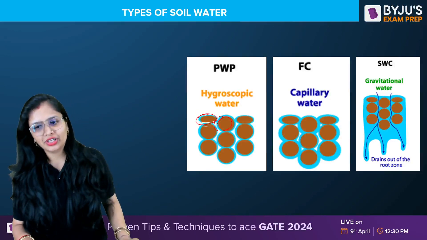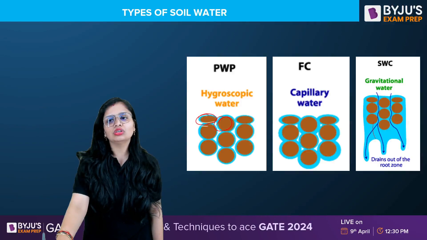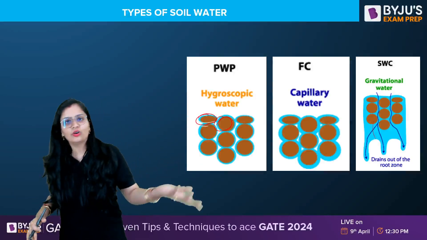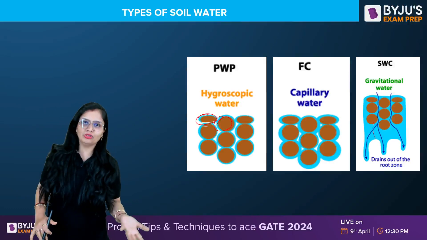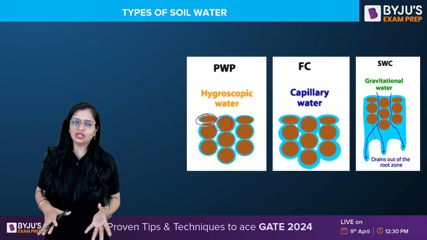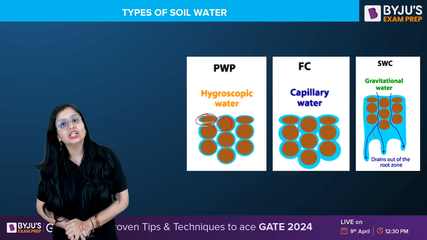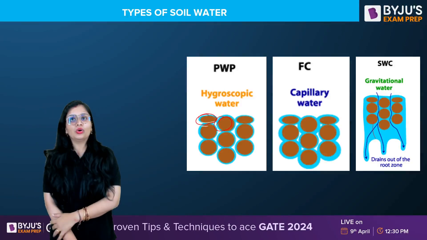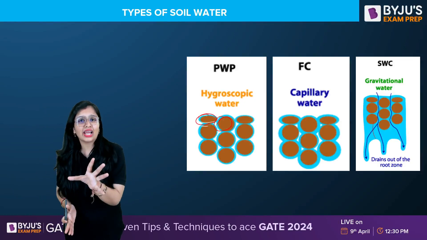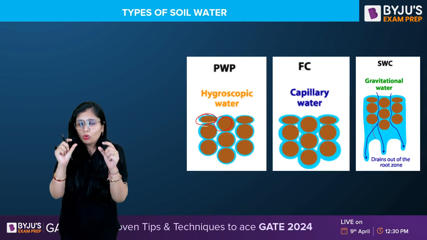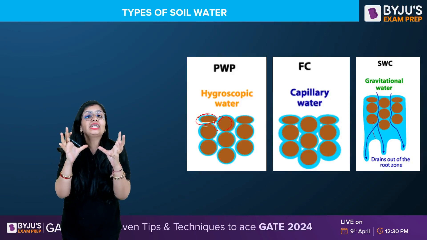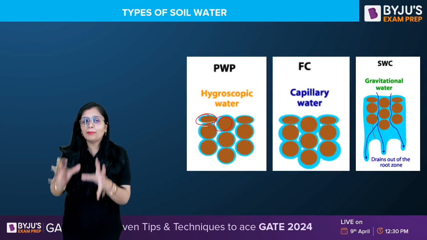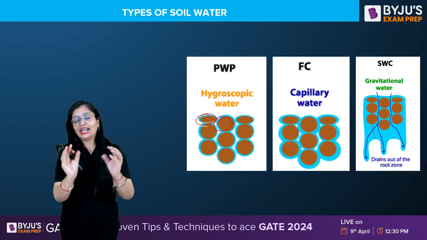To summarize: gravitational water drains out of the root zone and eventually goes into the groundwater table. Capillary water — surface tension, comprising both cohesion and adhesion, is responsible for it and it is the main source of water for plants. One important note: if the soil dries up, the pore size of the soil will increase and capillary water will experience more gravitational force, resulting in conversion of capillary soil water into gravitational soil water.